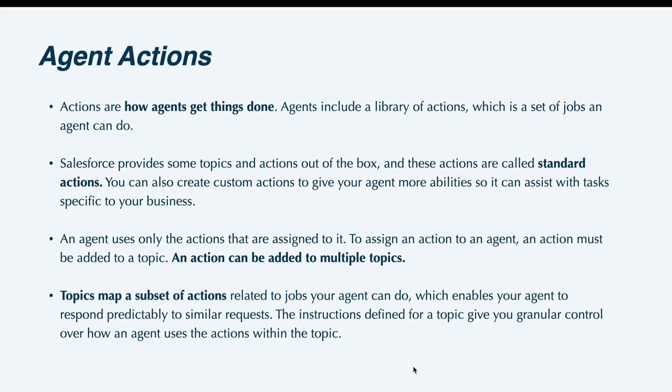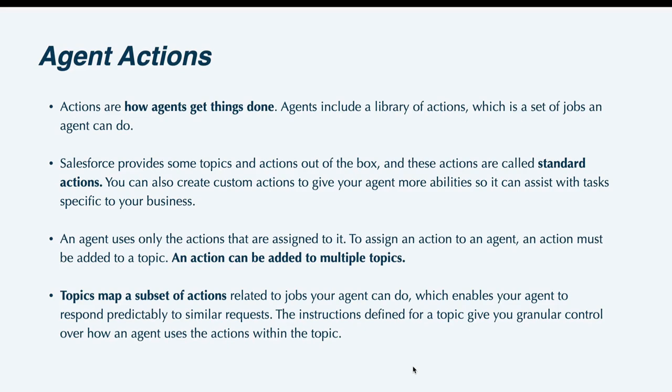And the instructions defined for a particular topic give you granular control over how an agent uses the action within the topic. So an action and the topic go hand in hand, and one action can be added to multiple topics as well, depending upon the job it's configured to do.